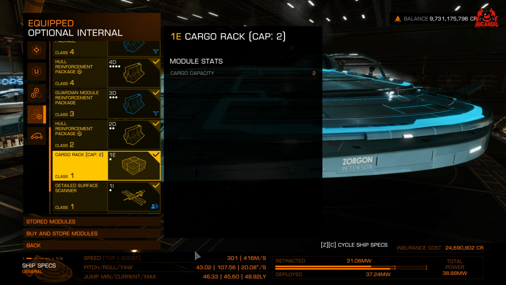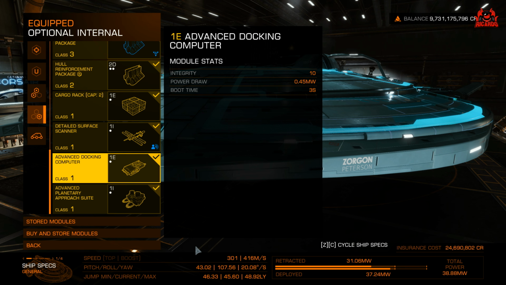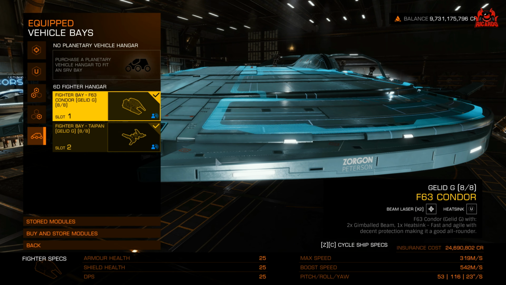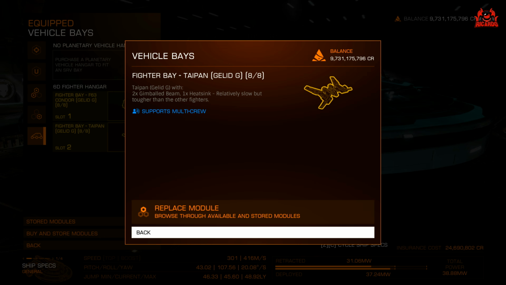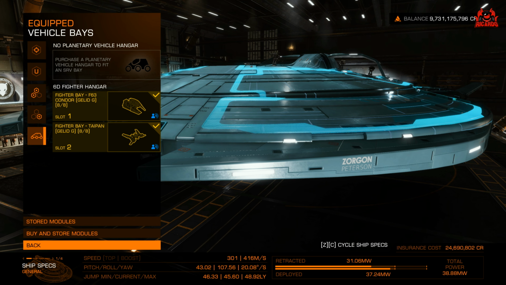A little bit of cargo to tempt the pirates in. Right? Gonna fill it with something expensive. Detailed surface scanner, advanced docking computer because I'm a lazy swine, and a planetary approach suite. In the fighter bays, I've got a Condor and I've got a Taipan. It's just to run a little bit of interference, if you know what I mean. So that's what we're going for.